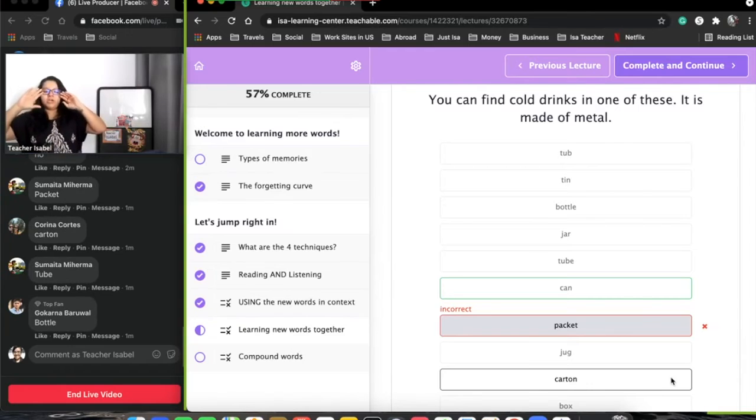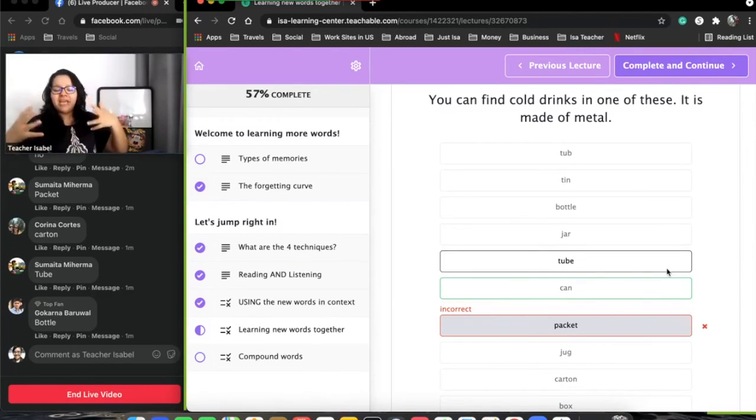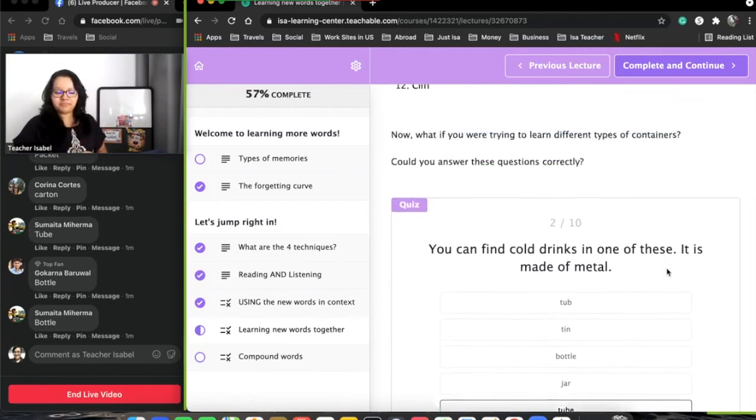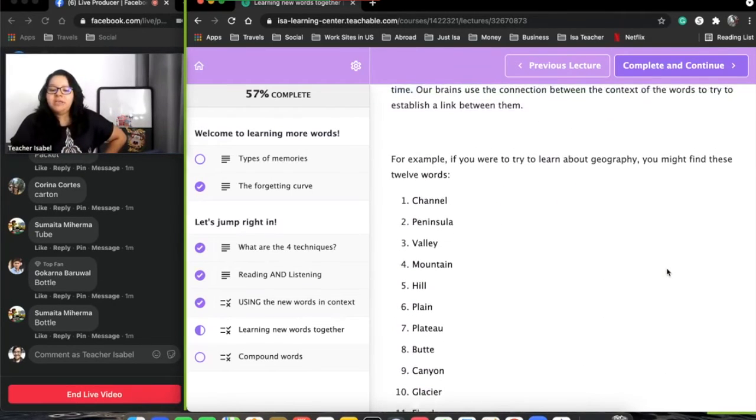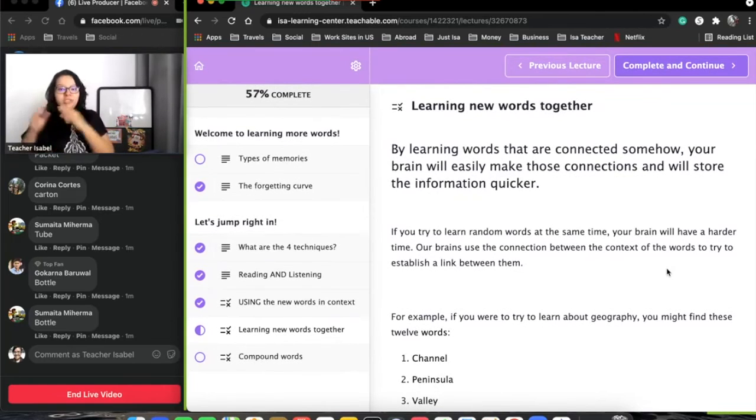When you are learning Baro Gokarna, I just got your message. See, this is what I mean. It's slow to come to me, to get your guesses to me. But yeah, nice, nice. We're learning. That's all. That's what this is all about. So yeah, learning new words together. So again, these were all container words. So learn the difference between the container words. What do you use for each type of container? Okay.